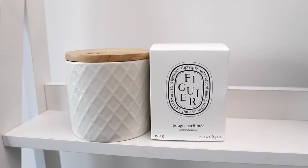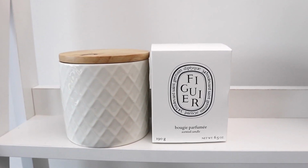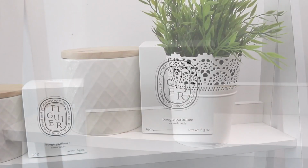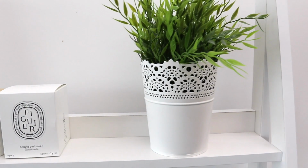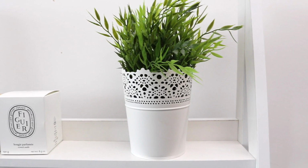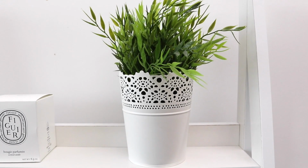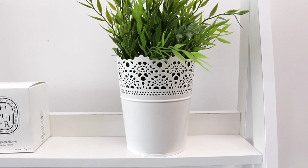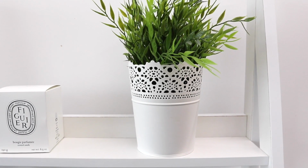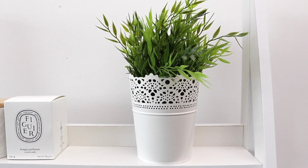This is the box that the candle actually came in. The candle is in my office, but I didn't want to throw away the box because I think it looks so nice anyway. And I always figured I could use it as decor, and now I finally have. And then next to that, I have the most classic Ikea plant. I think everyone has this plant or has had this plant at some stage. It's just that green plastic plant that you get at Ikea for like $2.50 or something, and then the classic white container to hold it in, which is also like $2.50 or something. This has lived in quite a few different places. I think it began on my makeup, it moved to a bookshelf, and now this is its new home.